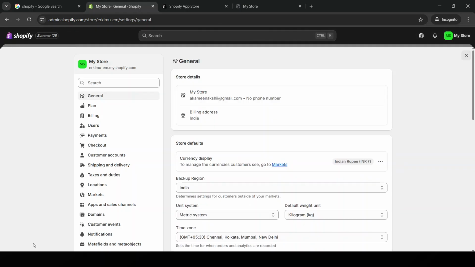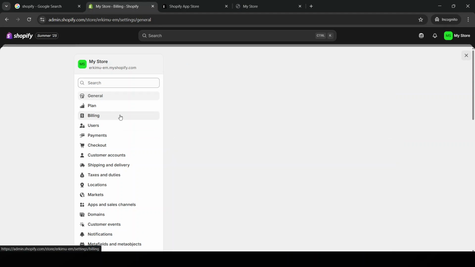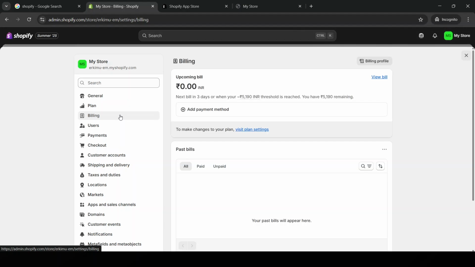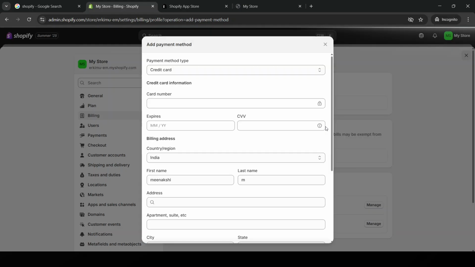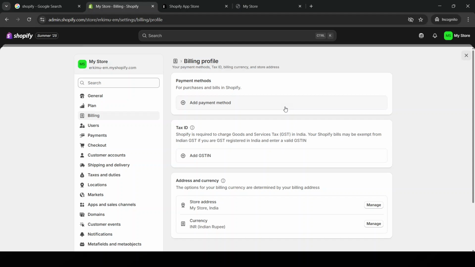Since our focus today is on payment methods, we'll head directly to Billing. Once inside the Billing section, everything regarding your financial transactions and payment details is available at a glance. Locate the Payment Methods section because that's where all linked payment details, including credit cards, are stored. It's important to periodically review these details, ensuring all current information is correct, and any obsolete data is removed to avoid billing issues.